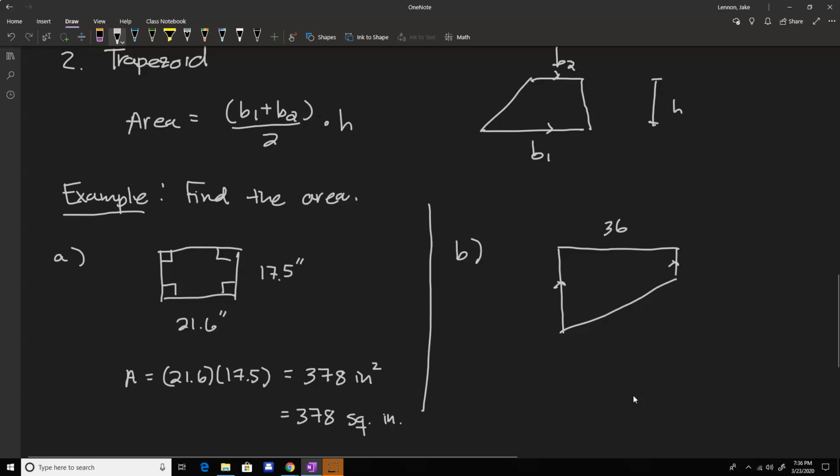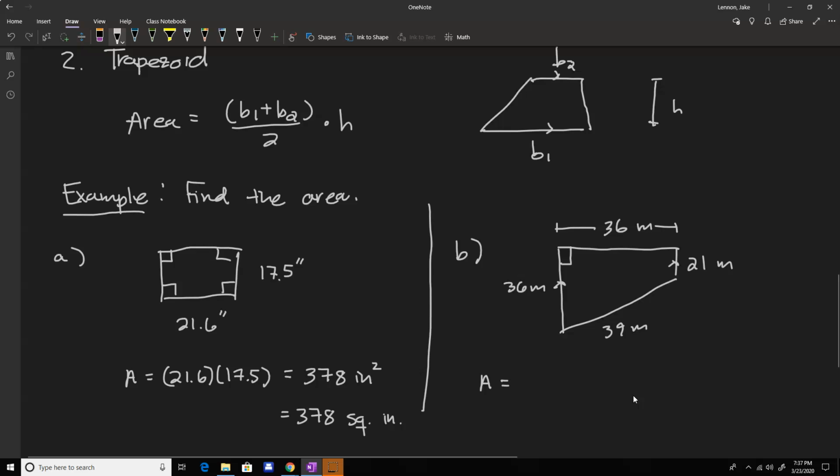So we have 36 meters, 39 meters here, and then our bases are 36 meters here and 21 meters here. So the area of this trapezoid. One thing here, this is the right angle, so that makes this 36 meters right here my height as well. Usually if they give you both sides and both of them are slanted, meaning this isn't a right angle, they would additionally have to give you the height, or next section we could use the Pythagorean theorem to figure it out. But in this section, one of the sides will typically be the height, or it will be labeled with a height.